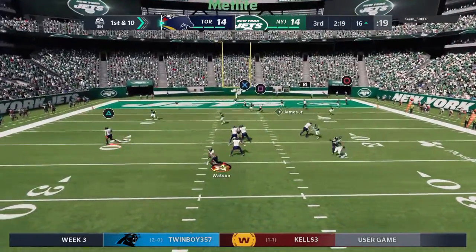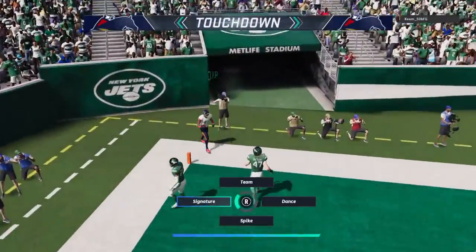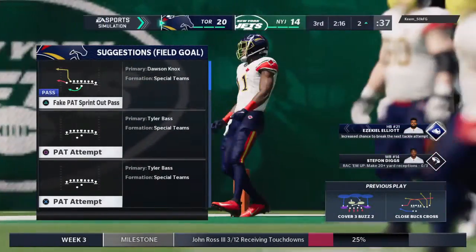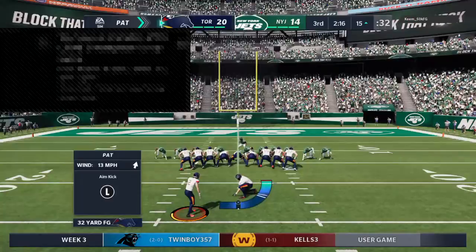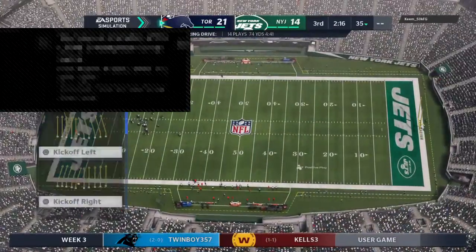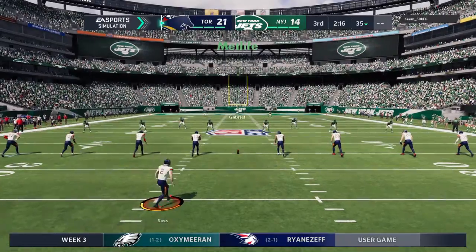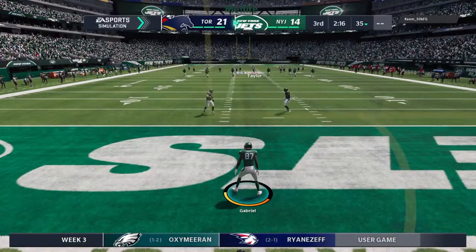Out of the gun, Watson buying time to his left. And it's caught. Touchdown. John Ross, his 3rd touchdown now on the year. And his guys are going to take the lead. A little bit on the shorter side as a receiver. Maybe sometimes for the defense, tough to find the little guys, right? Yeah, sometimes they get lost in the traffic, but usually what it means is that rather than just winning with height or even speed, they use their quickness to find a way to get open. Well, tall, short, wide, skinny, whatever, there it results in a touchdown.